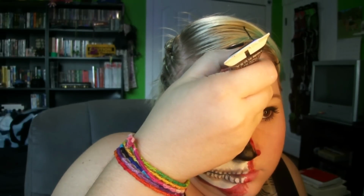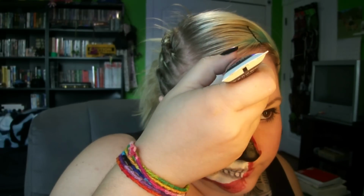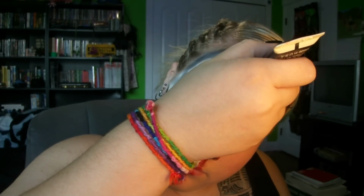Okay, so I have the makeup on this side now, so it looks nice and complete, and now it is time to let some blood run. And as you can see, it dries. Like, I can touch this and it's not going anywhere. So what I'm just going to do is take this and kind of blob and hope that it goes somewhere. Like so. And if you get too much, don't freak out. You have a sponge, you can stop it or make it go places. So, like down here.